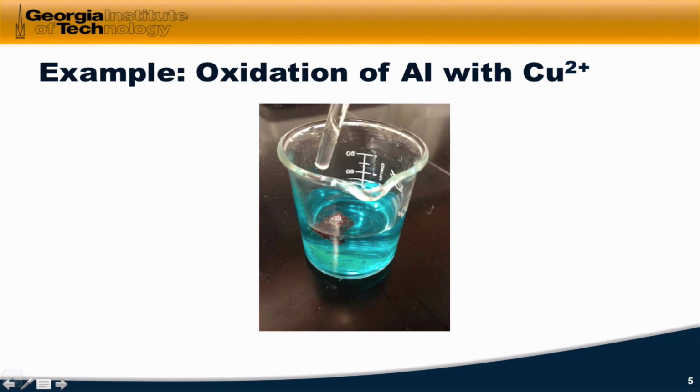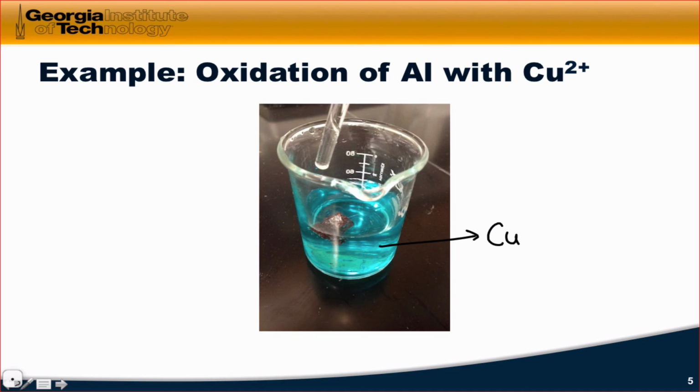Here's an example of a redox reaction between aluminum metal and copper 2+. The blue solution are aqueous copper 2+ ions. And probably before you're through general chemistry lab, you'll be well aware of the idea that copper 2 solutions are blue. You can see a little bit of the aluminum foil left over here, but you can also see that there's some brown copper metal forming on the surface of the aluminum metal. Because they're not colored, you can't see the aluminum 3+, which is beginning to form in solution.